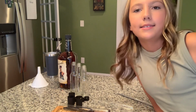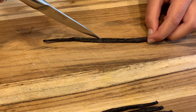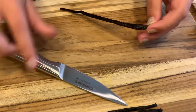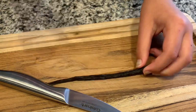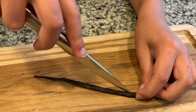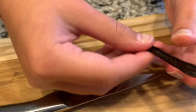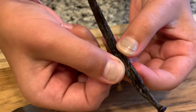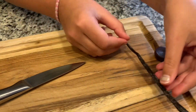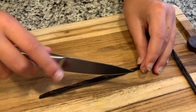Yes. As you're slicing the vanilla bean, you want to press hard enough that it's splitting the bean open, but you don't necessarily want to split it all the way through. So once you get a good split on it, you want to just kind of open it. Why doesn't it want to open? I think that's going to do it. Yeah, it's open. Very good. All right, so set that one to the side. Now we're just gonna cut the rest of these.